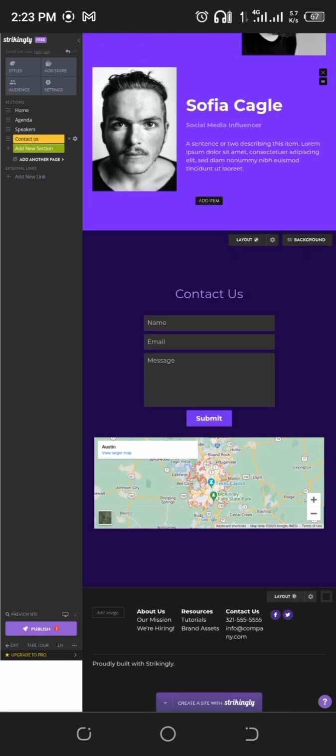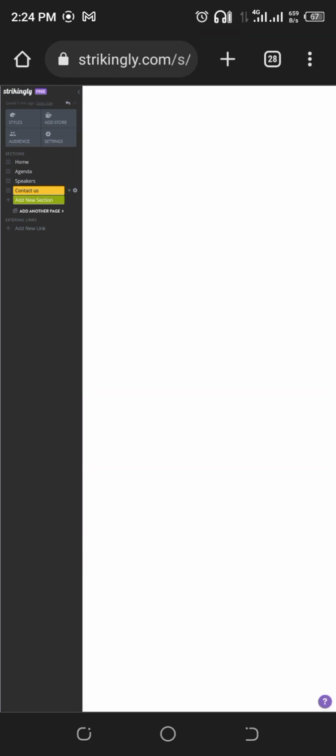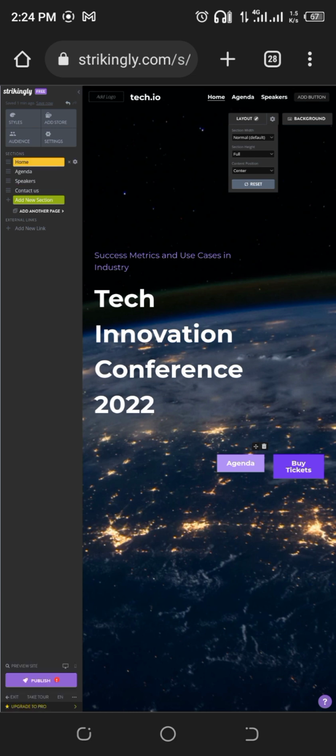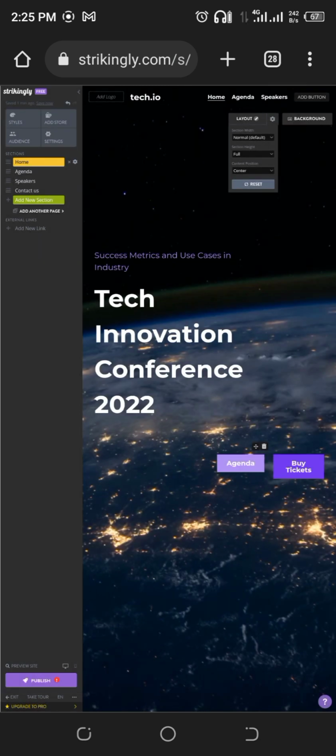So this is all there is on the website. You see at the base, you can add your contact, add everything you need to add, and you can add another page also. This is 3 pages on one site. It's not a one-pager website, so we have 3 pages here. So you can either add another page or make do with the pages you have already. If you are going to be adding another page to the 3 we already have, you have to upgrade to the pro plan, because if I click on add another page, it will bring me here for the options to upgrade to the pro plan.